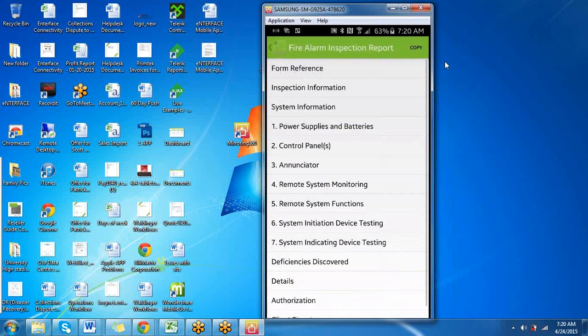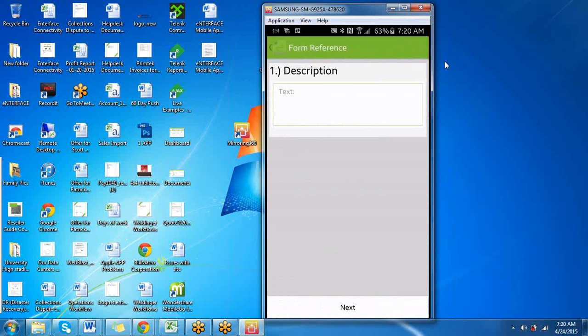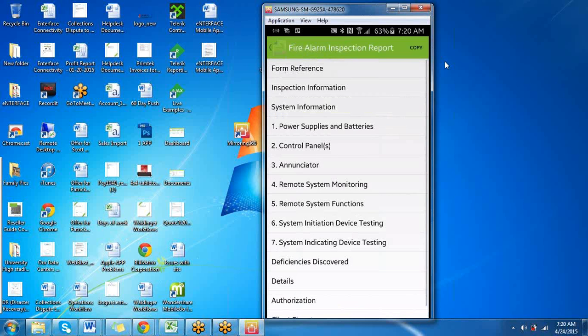So this is a really good example of how we can take that duplication function and the copy function and create templates. See, in form reference, we can build out a form how we want it to be displayed and how we want it to be fillable. A good example would be that timesheet if we wanted all the days of the week already populated, or if we wanted this report, for example, to already have all those categories duplicated out. I could create here and call it a form template, and this is a template for a fire alarm inspection, whatever the case. I could put that into my form reference, fill out my form, and submit it just as a test form.